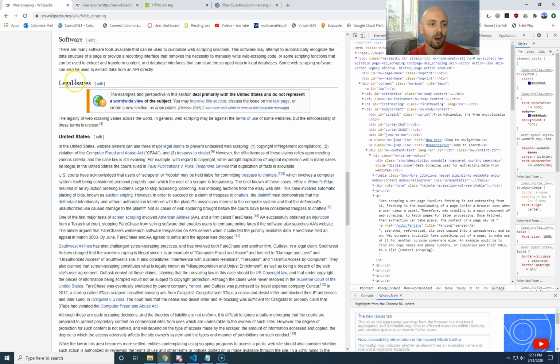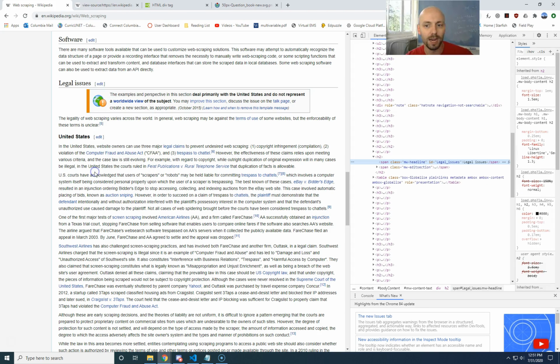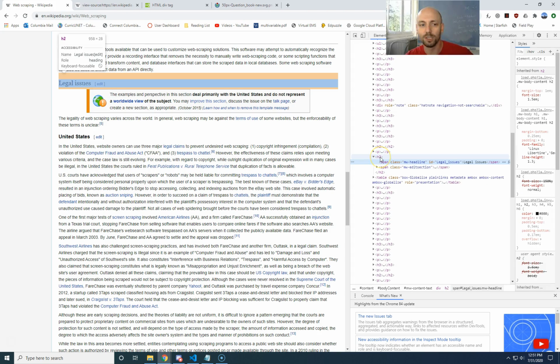So the other thing is that there are headings. Like this guy's a heading. So that's an H2 heading. So what we're gonna end up doing is using a little Python to pull some source code. That source code is gonna be HTML, and then we're gonna go through it and look at some stuff.